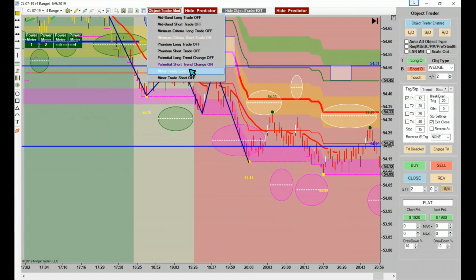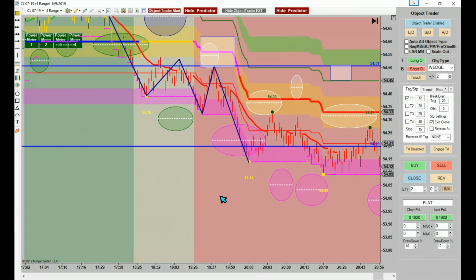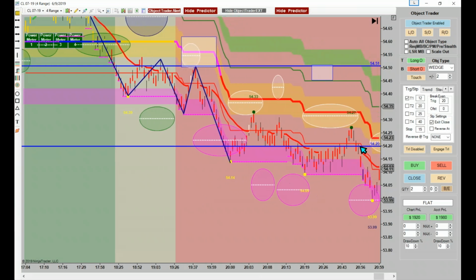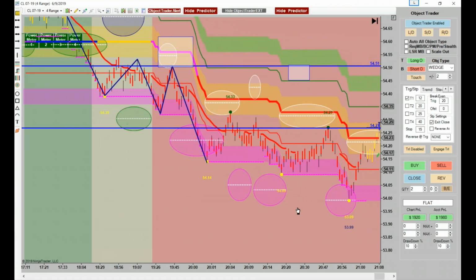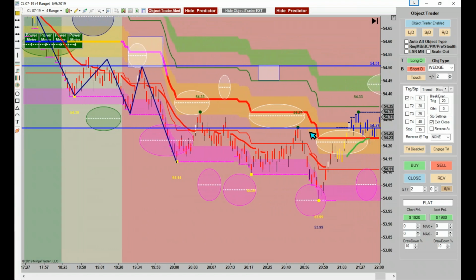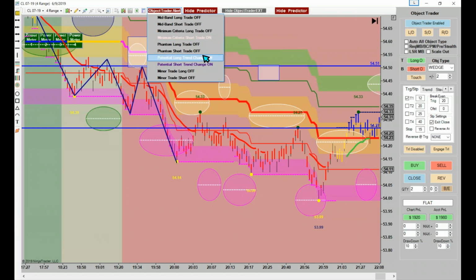Let me turn these off. And I'll turn this one on right here. All right, so here's lightning 3. See that bar right there? That's telling you that lightning 3 has been broken. Okay, let me turn these little ones off. We don't care about them. Let's see, minimum criteria will turn off, and potential on both of them is fine.